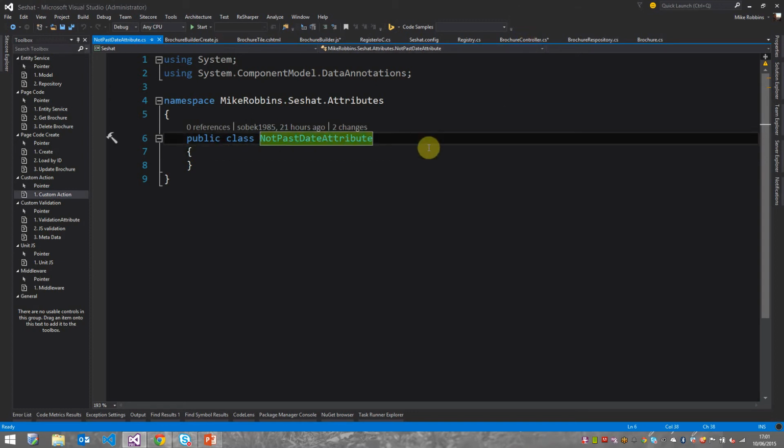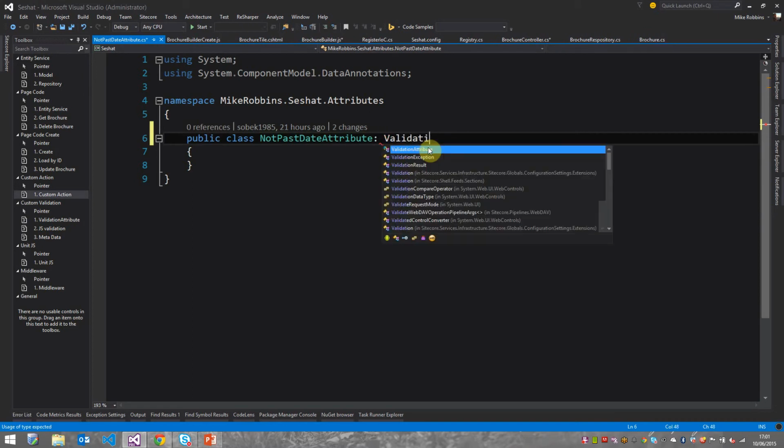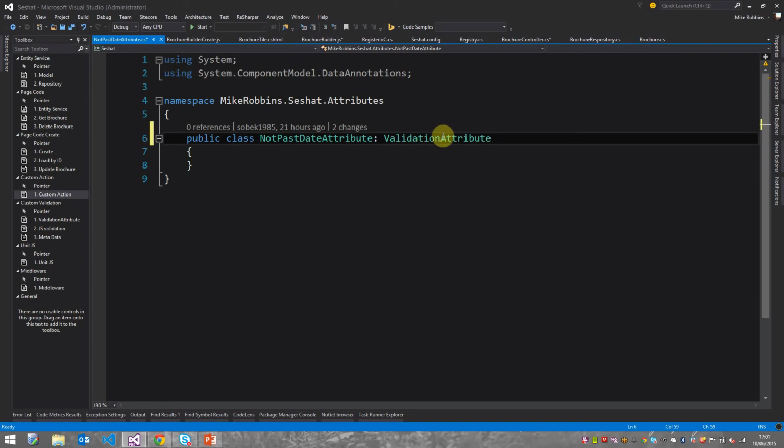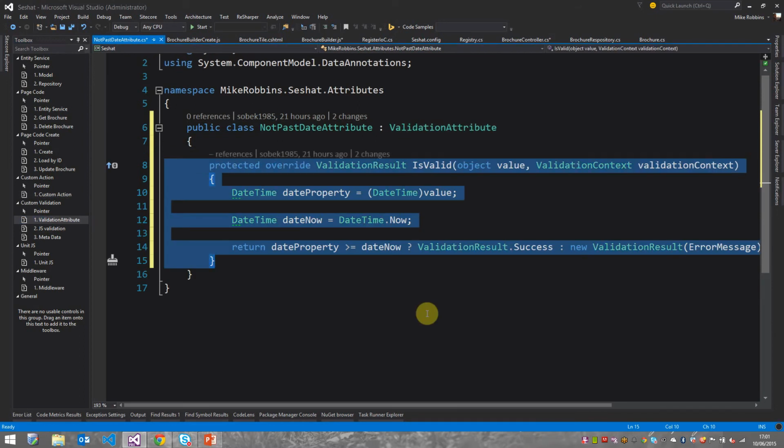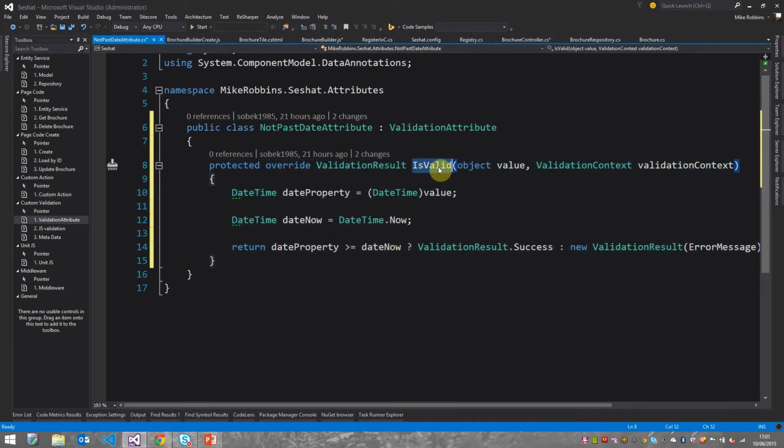So what we need to do is actually implement validation attribute. This is just standard .NET, so there's nothing Sitecore custom here. All we need to do is write the server-side validation to check whether this property is valid. What we've done here is overridden the IsValid method.